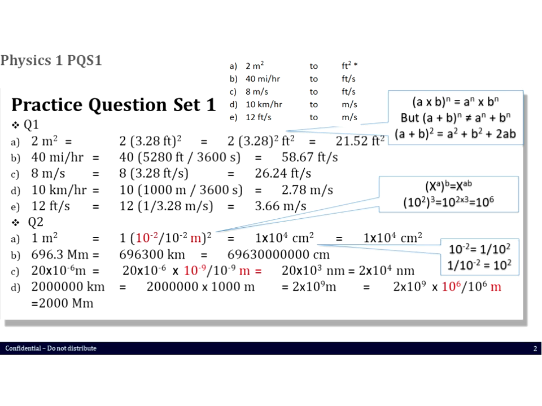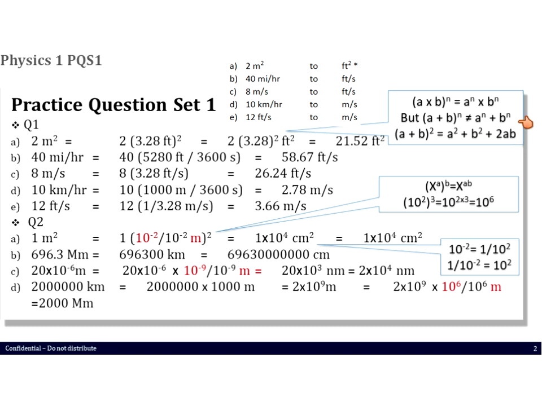So it is 3.28 feet and whole square. It means that it is 3.28 squared multiplied by feet squared, because for multiplication it is very easy to work with the power. For example, a multiplied by b and whole raised to power n is simply equal to a raised to power n multiplied by b raised to power n. So it is not difficult at all. In addition, it is different. So be careful with that.